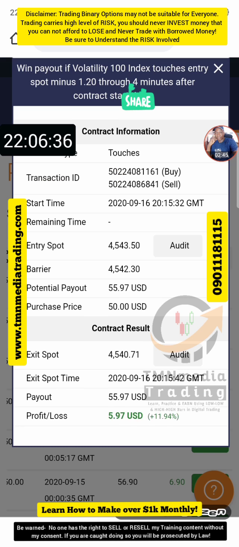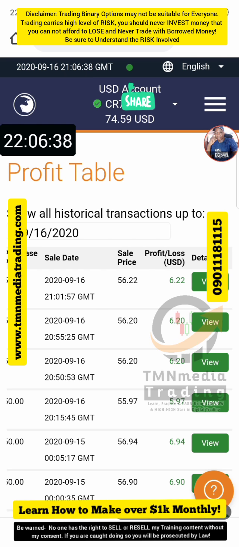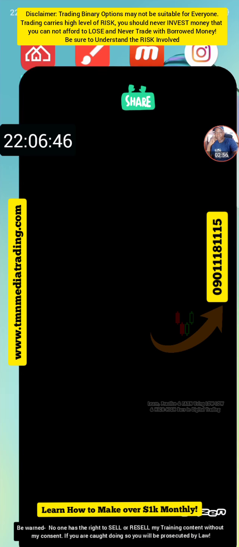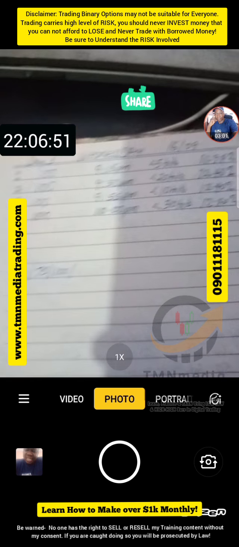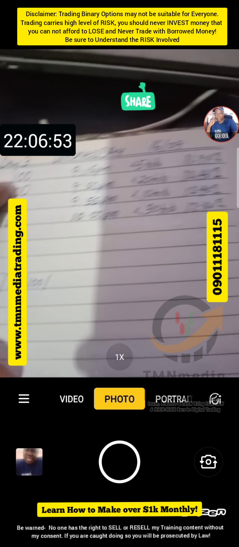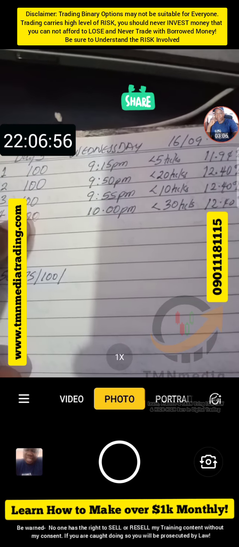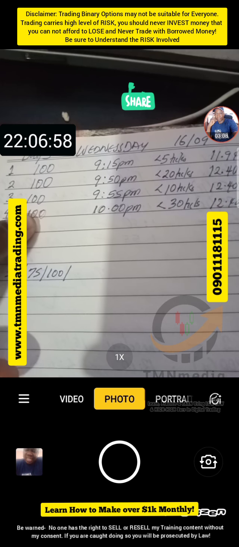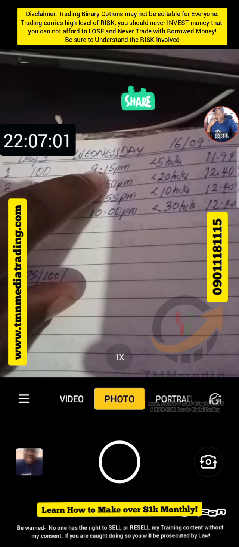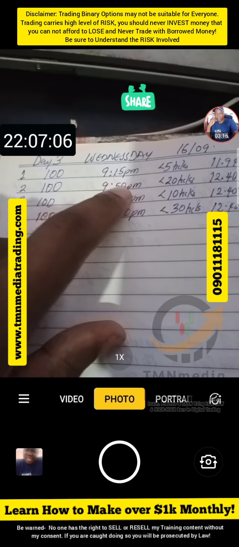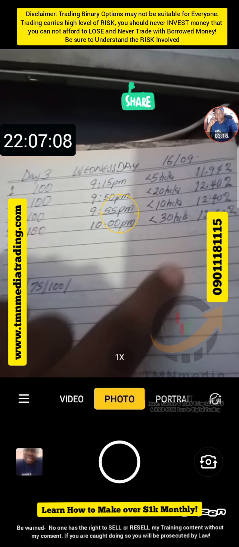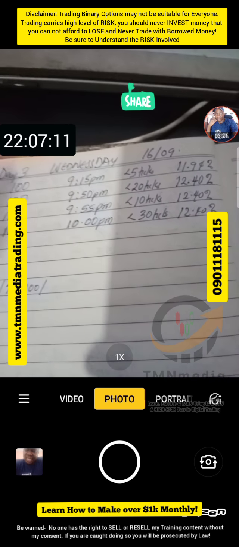You can see all the trades. In fact, I think I should show you the record of the trades so that you see that you need to keep a record of your book. Now, this is the record for this one. You can see I did one index straight up because there were no signals on other indices. But you can see I had about 35 minutes to wait for another signal. But you can see all the signals were less than 1 minute.